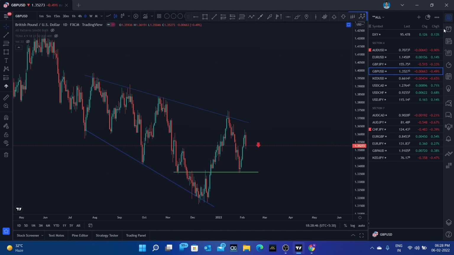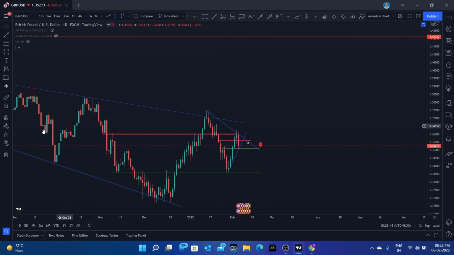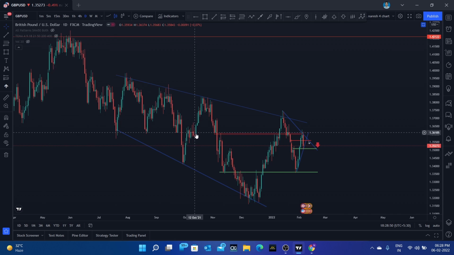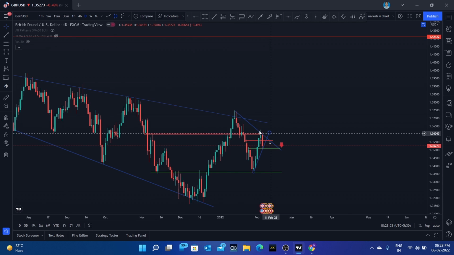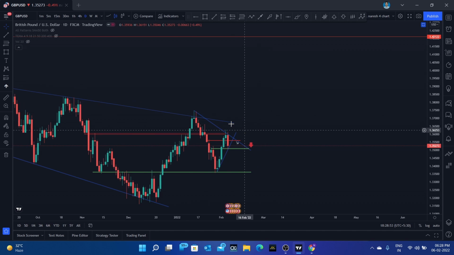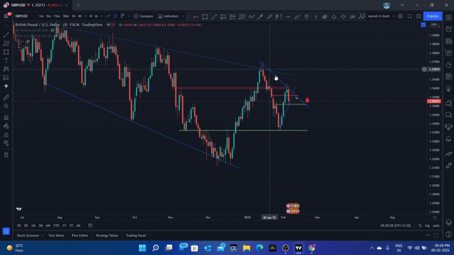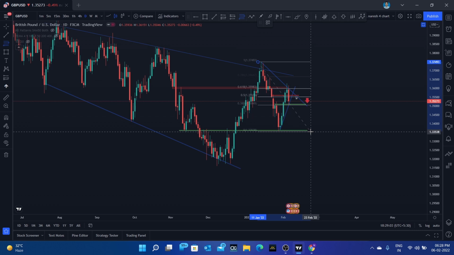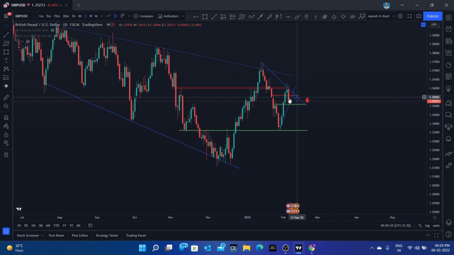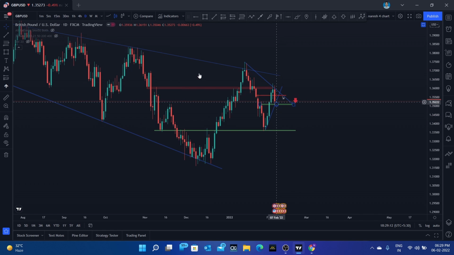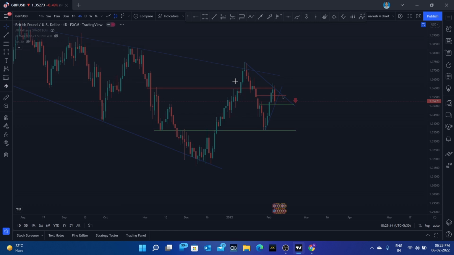So let's go to GBPUSD as well, guys. If we are seeing the 1 day time frame, it is in a downtrend, so it respected this trend line and it came down again. If you take the fib and see this fib retracement, a 61% retracement has happened, and we are having an engulfing candle here, a bearish engulfing candle.